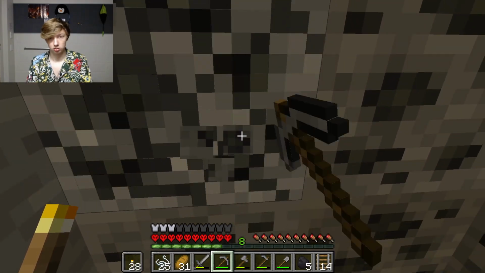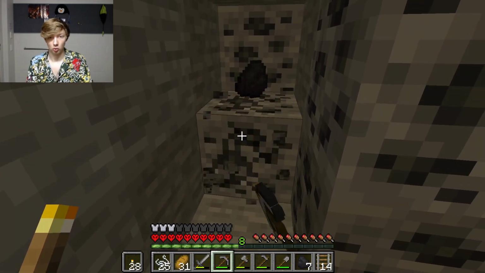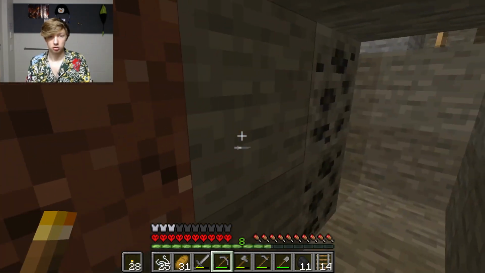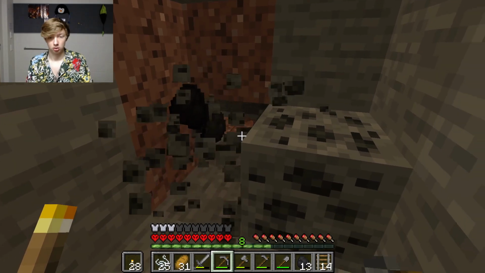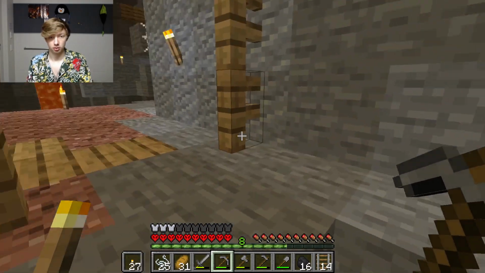Coal. Crappy Walking Dead. Coal. Coal, I need to make torches. Coal, you're gonna lead the walkers right to us, coal. No, it's Carl. Don't yell at me.